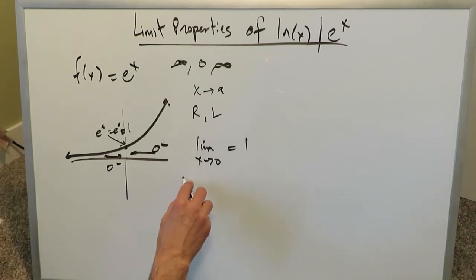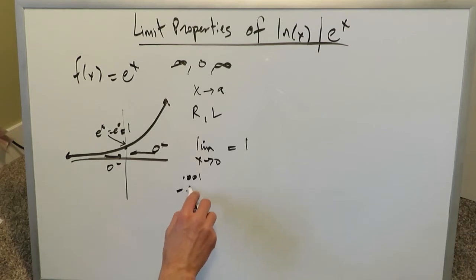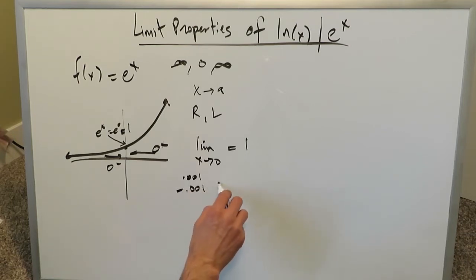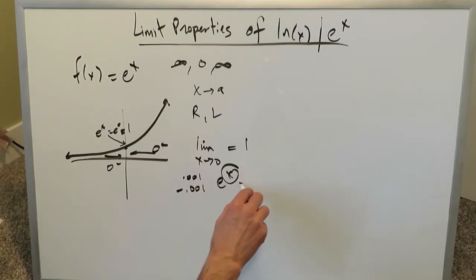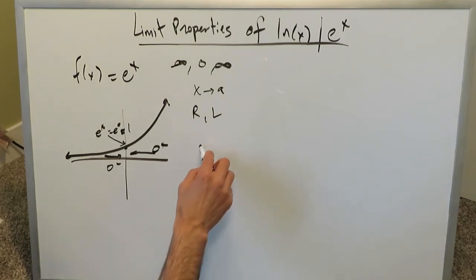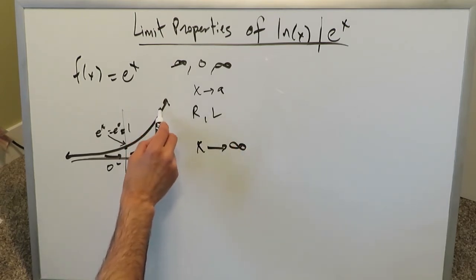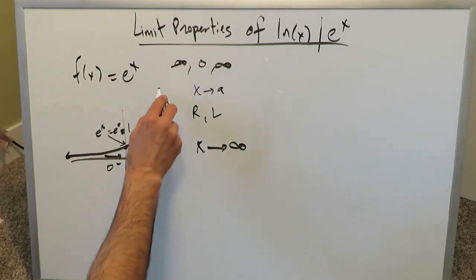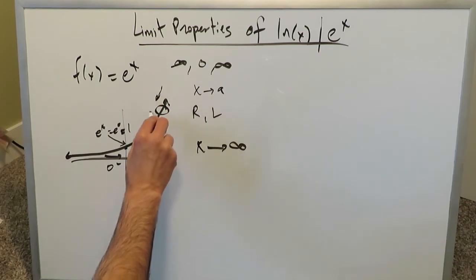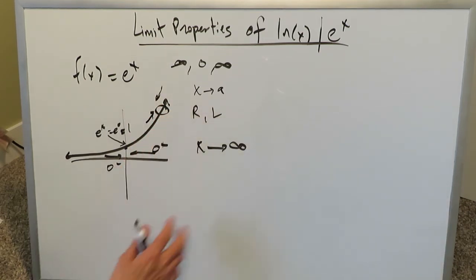And you can even use a calculator and use approximated values. From the right side you can look at 0.001, from the left side you can put minus 0.001 and put them right here in place of this x, and you'll easily come up with that value. For the case as x approaches infinity, you're looking somewhere right here in the zone of infinity. You can easily look at values from the right, you can easily look at values from the left, though you don't have to, because conceptually infinity is too large a number that we cannot mentally grasp it very well.